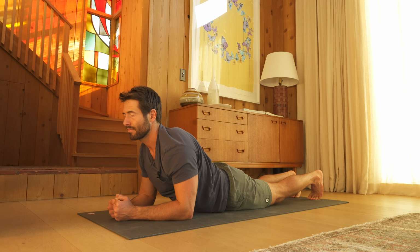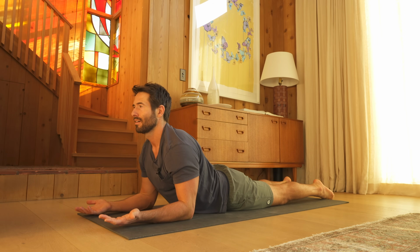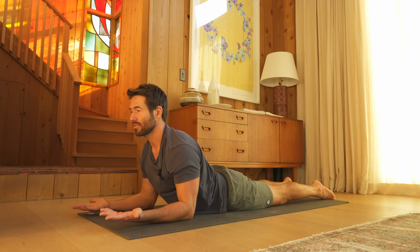And then slowly lower your hips down. Come into Sphinx pose. If it feels like too much pressure on your lower back, you could take your elbows more forward, or even just come into low cobra from yesterday if it feels too gnarly.